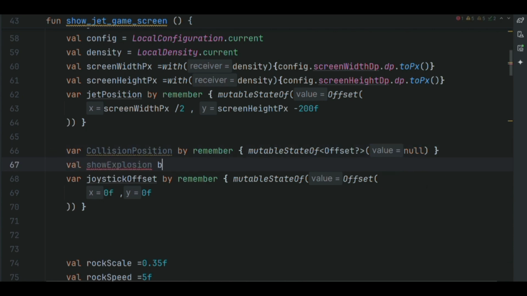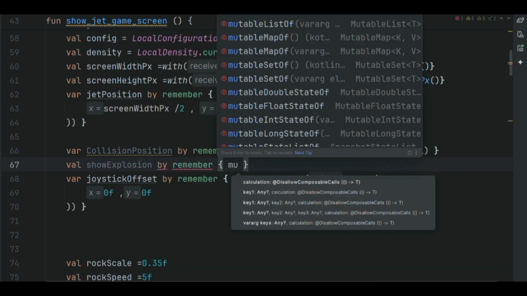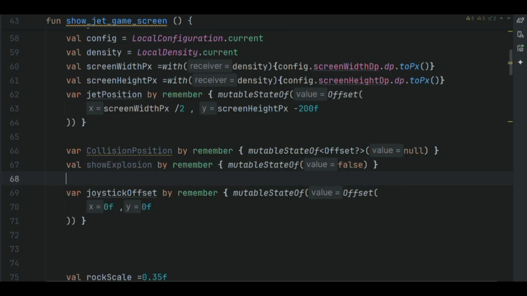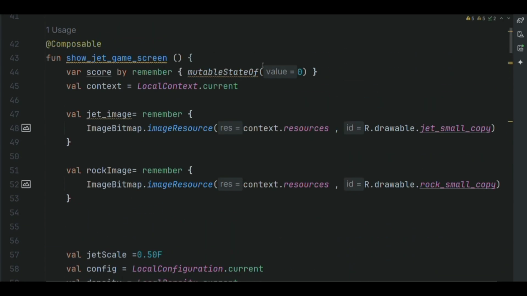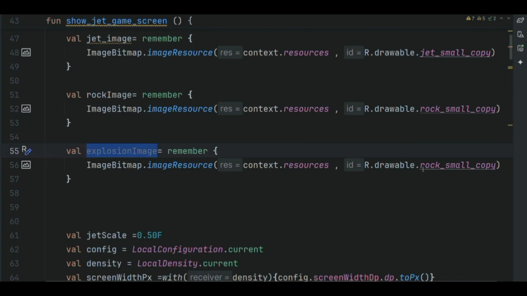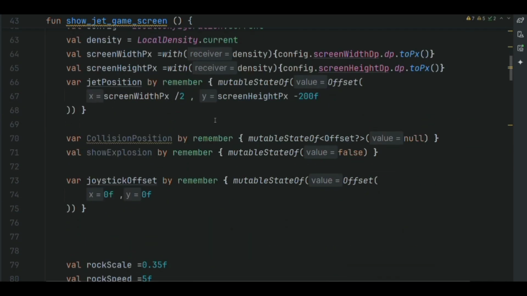We also define a Boolean variable to control whether the explosion image is shown on screen, named showExplosion. Let's load the explosion image from the project resources. You can find it under the name small_explosion_image.